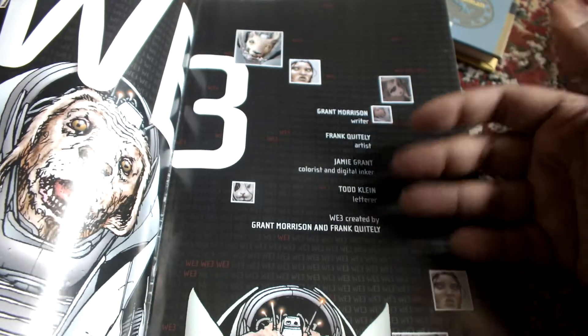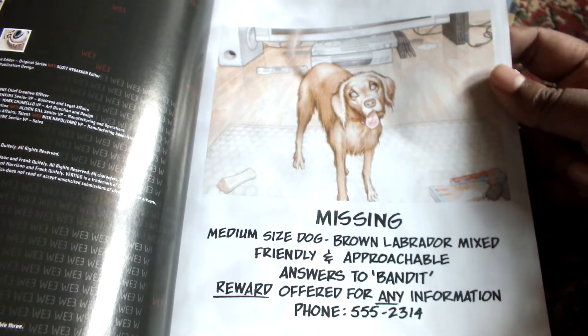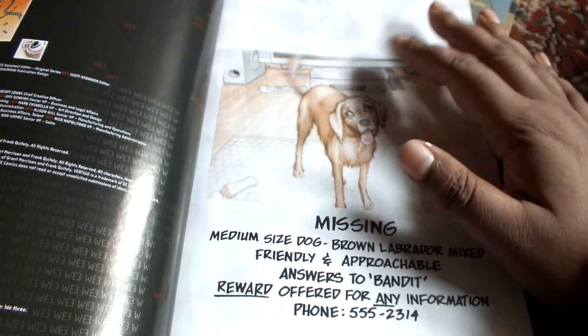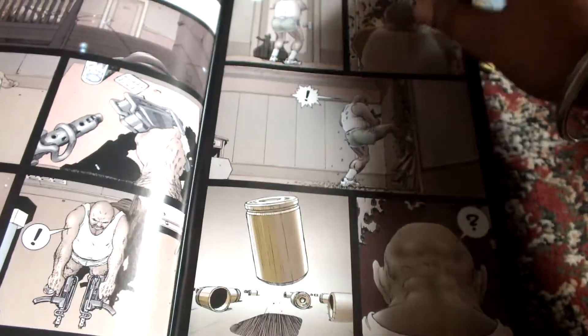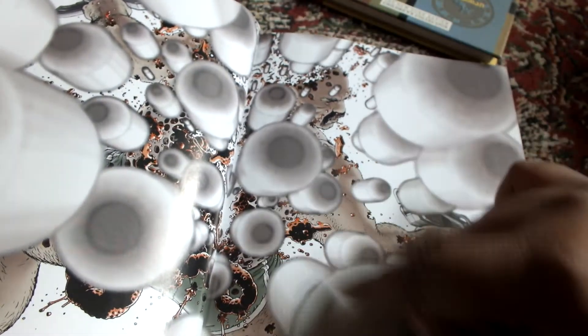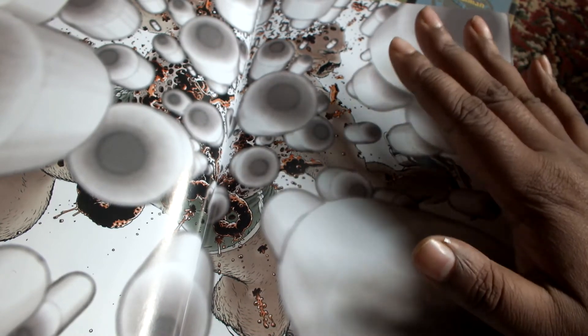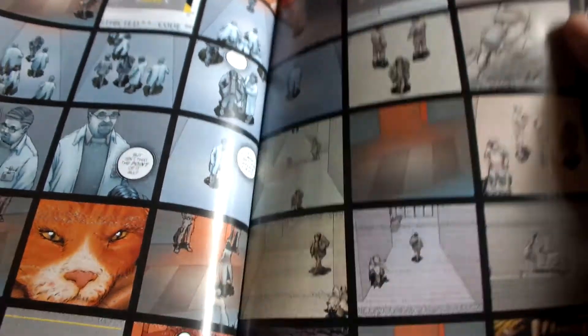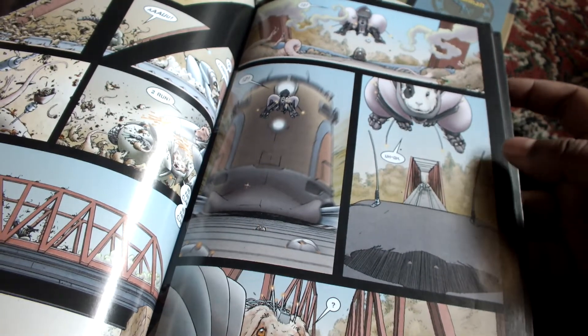You definitely should read this book if you are a fan of graphic novels. This is not for children — it has lots of violence and gore in it, even though it has cute animals as the centerpiece of the story. You can see here, these are bullets ripping through people. This is definitely not a book for children. You should thoroughly read it yourself even if you want to give it to your son or daughter thinking they can handle it. The artwork is phenomenal — here for example is a panel. I love the story. It is thought-provoking, highly mature, and extremely nice.